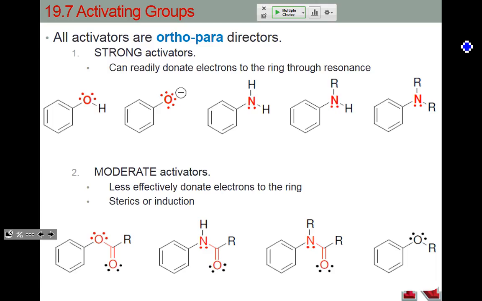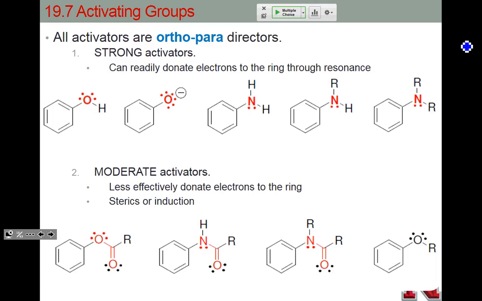So you can think about it as if me and Taylor were racing and we technically could run the same speed, but I had someone holding the back of my shirt, I would not run as fast. So you can think about those extra electronegative groups kind of pulling the electrons closer to them, making them less likely to be donated. So they're moderate. They're less donating. We don't usually have as much of a problem with these of poly substitution, whereas these are really strong.